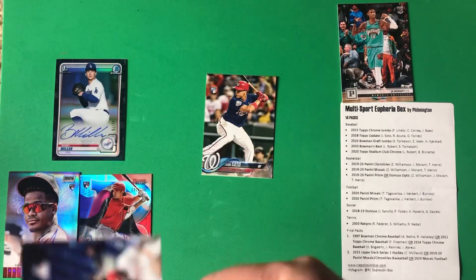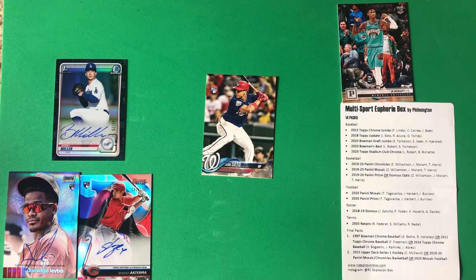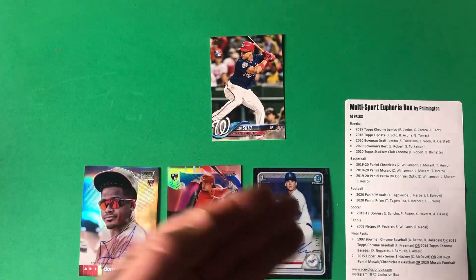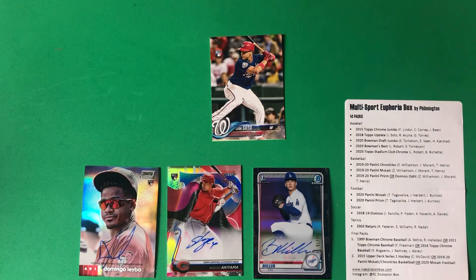It is recap time — a lot to go over. My first Euphoria Box was a smashing success. Some of you will have better boxes, some worse, but I'm extremely happy. We count them: 1, 2, 3 autographs out there. This base Juan Soto — I don't even want to move it because I don't have a penny sleeve handy. We've got another stack to go over — it's not really a rookie card box, so we've got some PC cards, some inserts, and it was just fun to go through six sports.